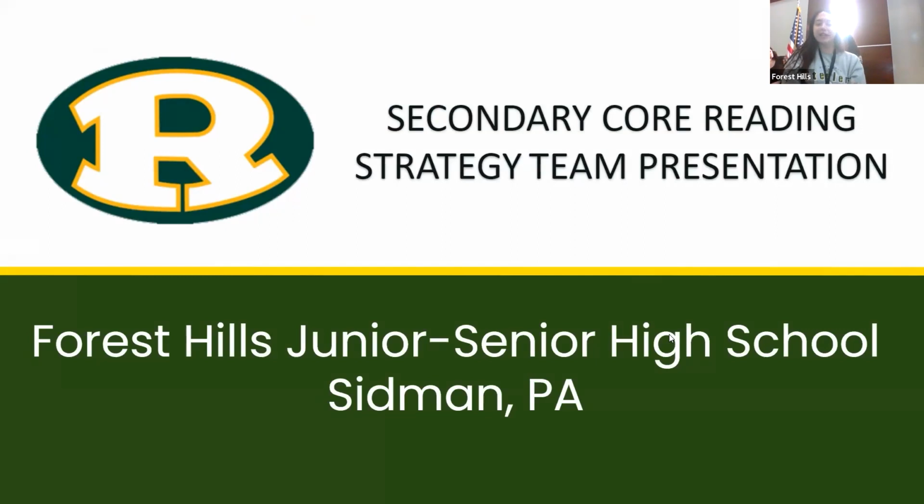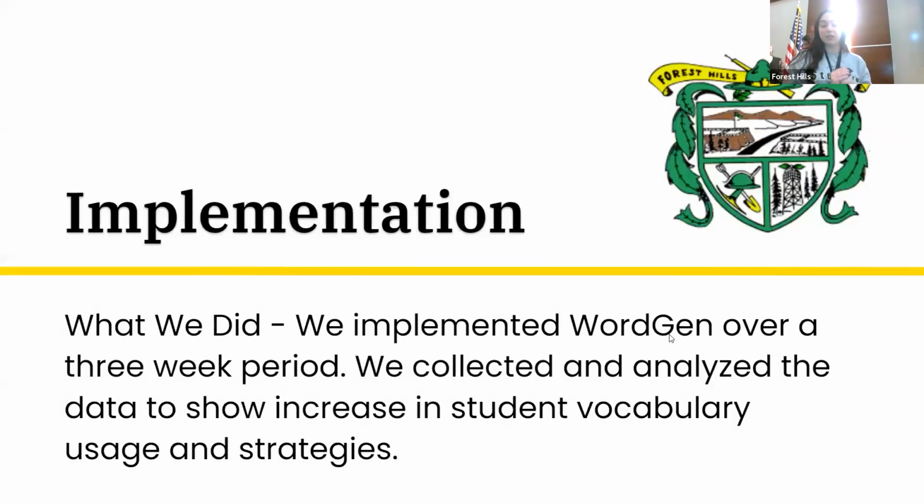Okay, so we are Forest Hills Junior Senior High School. Our building is 7 to 12. What we decided to do for our implementation was to use WordGen over the 3-week period. We felt that this would be the best way to make sure it would be as much data as we possibly could analyze and collect in such a short period of time. And our goal was to increase student vocabulary usage and strategies.